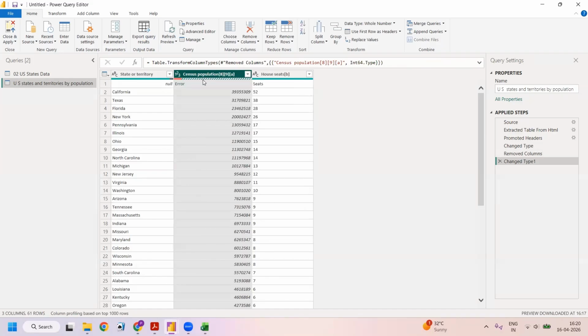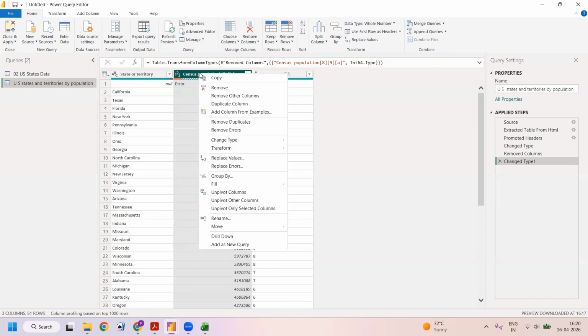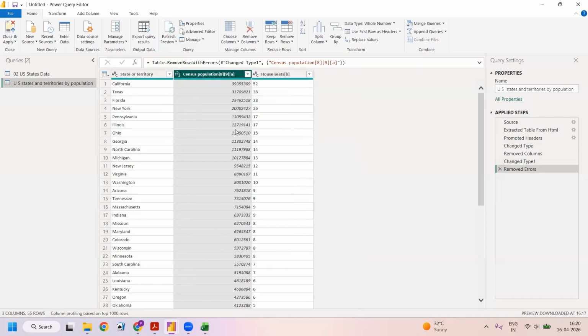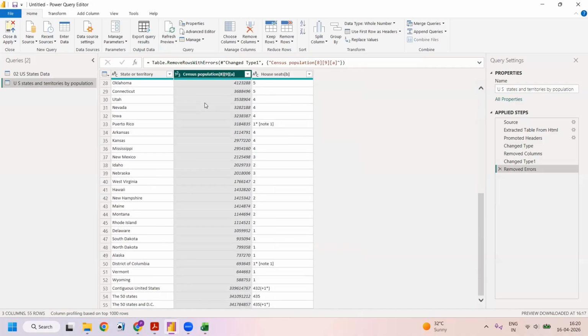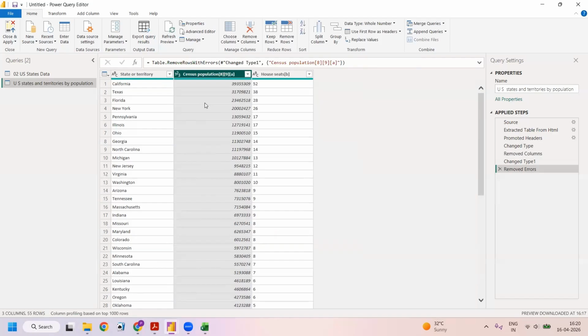So we will remove all those rows. For this, we'll right click on this column header and click on remove errors. It has removed those 6 rows which contain non-numeric data. Now, the same thing we will do with house seats also.